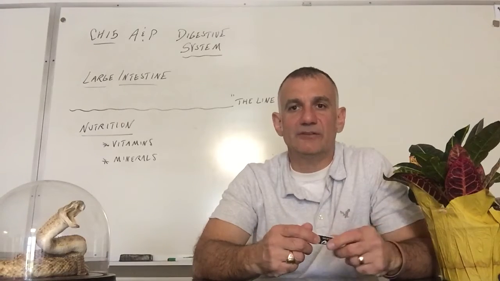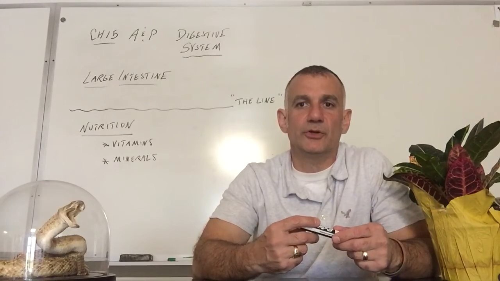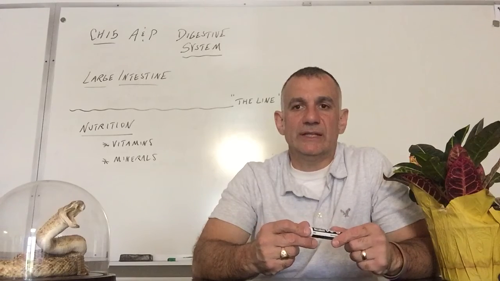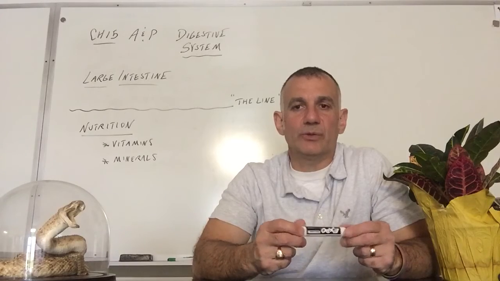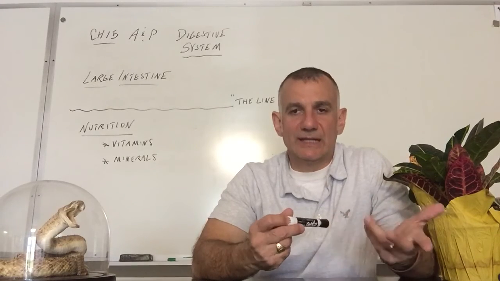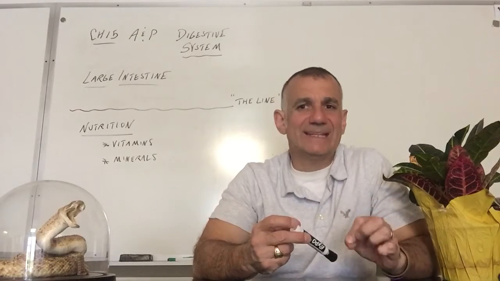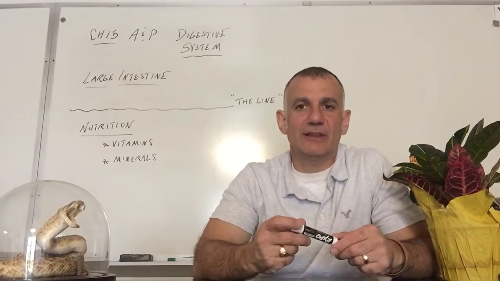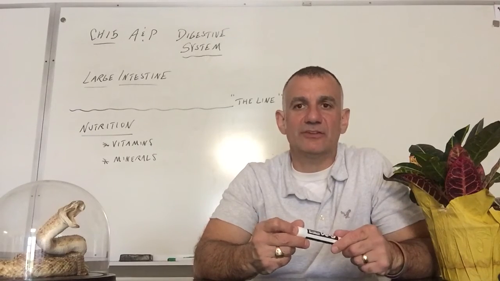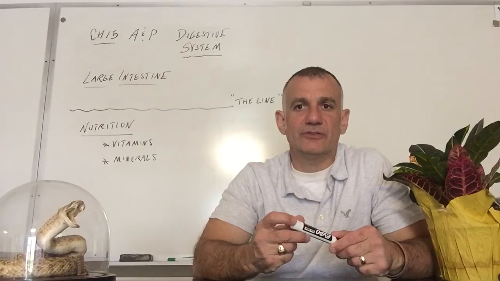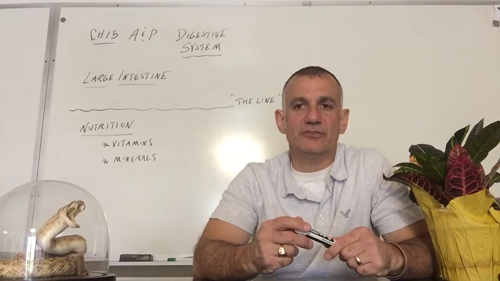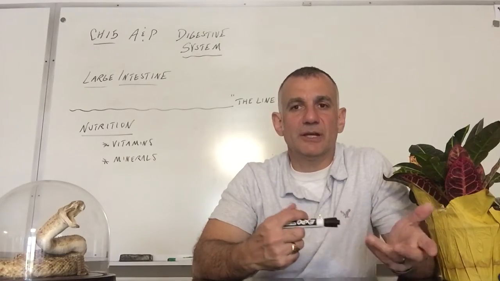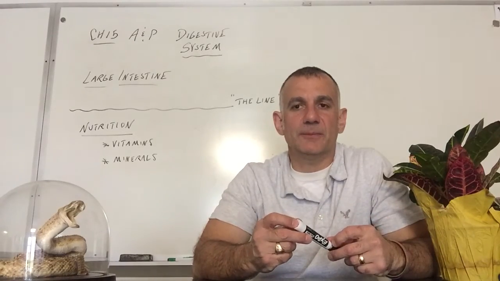So again, to summarize, the large intestine processes indigestible food, reabsorbs water, and is a place for E. coli to live, so they can do the things that they need to do with what is left of the food. And again, technically, we don't add anything to the large intestine. There's no other foods coming out of there. Everything that's left in the large intestine is food that just did not pass into our body through the capillaries. So that's how the body deals with that indigestible food that we take in as part of our diet. Once that process is completed, there are a couple other organs, obviously, that we should talk about.